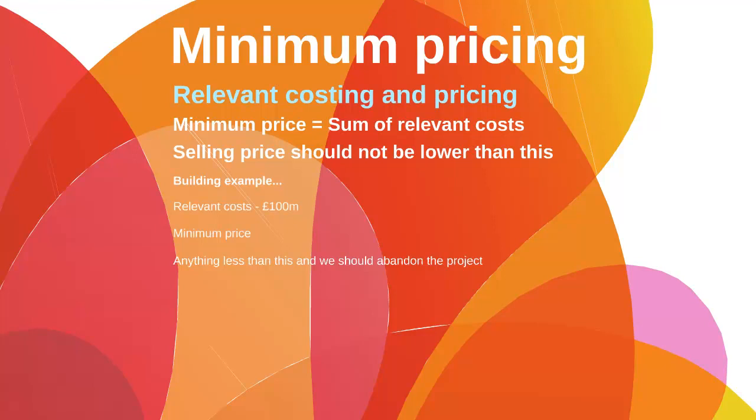But of course we could sell it for 150 million, sorry, and therefore we should have gone ahead with the project because we were selling it for a total that was larger than the sum of our relevant costs. So let's throw in a curve ball now. We could sell that half-developed land, the one that we've already spent 110 million on, for 60 million pounds.